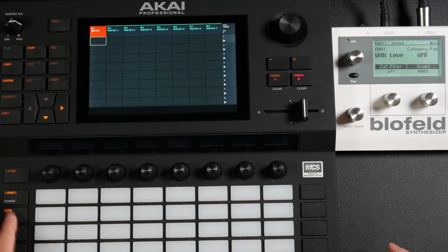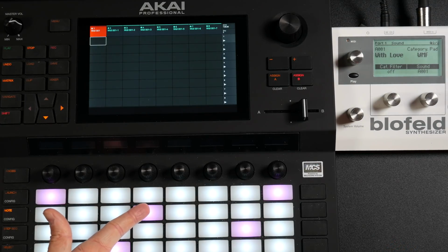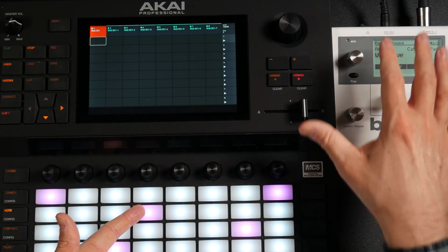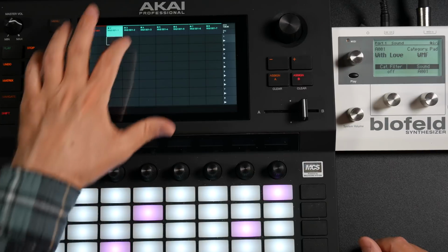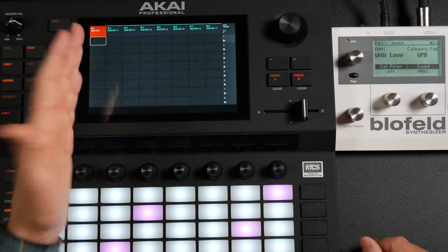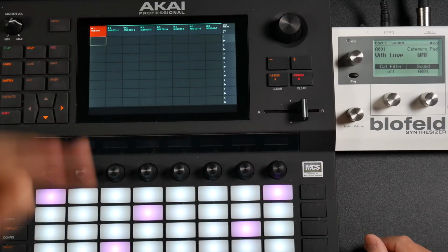Now let me show you. If I push notes, this track is actually controlling the Blofeld on that channel. And if I press here on the next track and select it, it's going to do the same, because remember, we just copied that same MIDI track over and over again. So we have to actually change some of the settings.